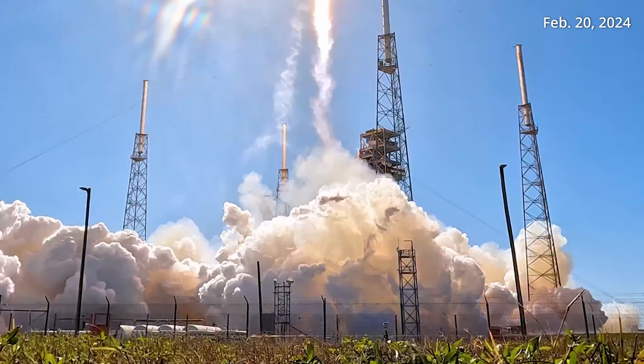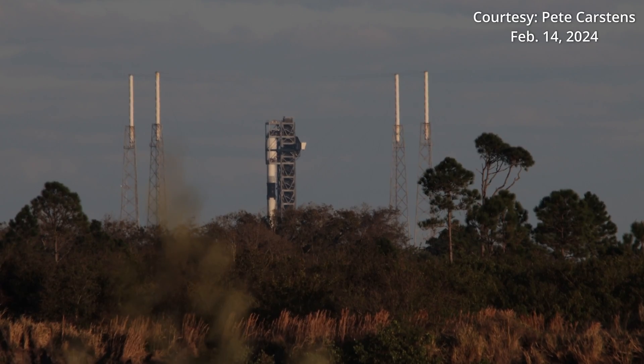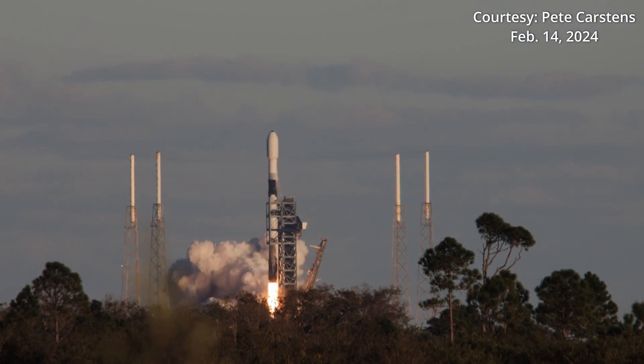The Core Access Tower at Pad 40 is similar to what's in place over at Launch Complex 39A at NASA's Kennedy Space Center. The one at Pad 40 will now allow SpaceX to launch Dragon missions from both of its Florida-based launchpads. It gives us the flexibility that if there's ever a traffic conflict on 39A and two missions have to launch at the same time and one of them's a Dragon, now we can move over to LC-40 and prioritize both of those missions.